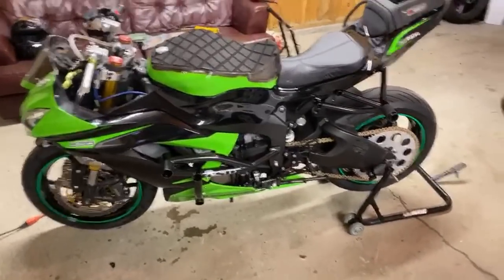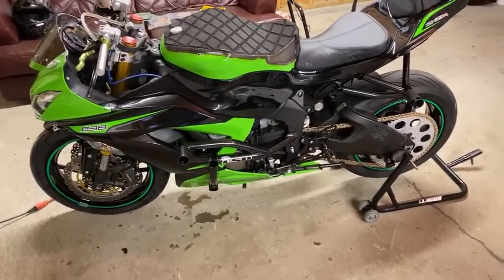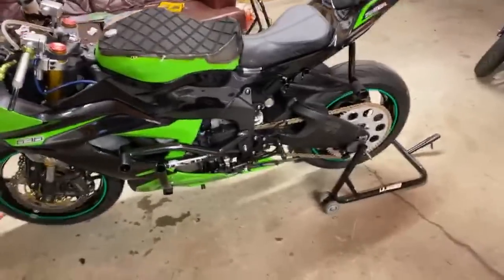Tristan, I got a Cox Impact adjustable subcage and KS mini cage. Just did the sprocket change and Hohei Designs. Damn, dude, that's a good setup. I like that. Good night, man.